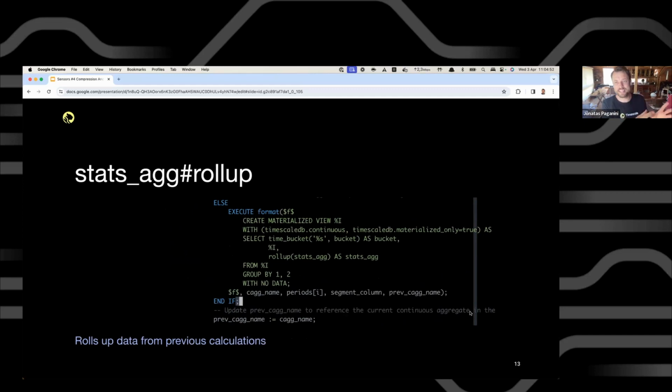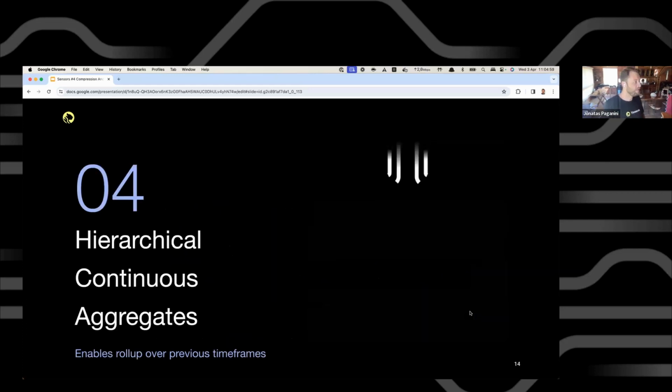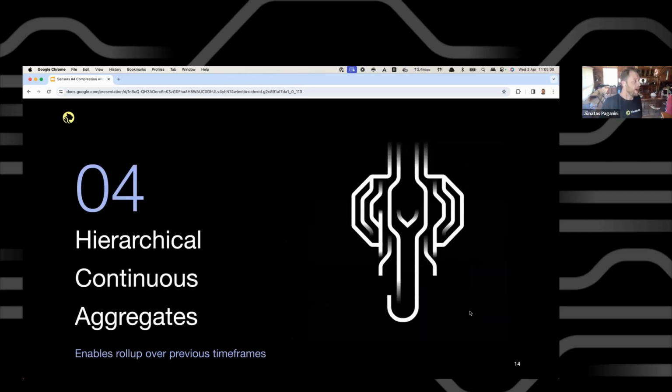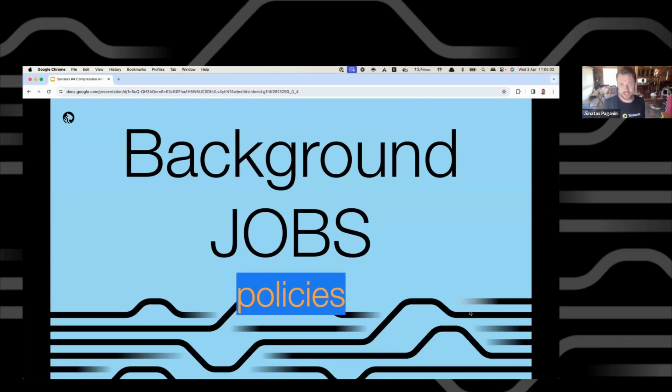We saw how fast it is and how good this type of thing is, and now we are moving into this session that is all about, let's say, background jobs. Most of the things can run upfront, but they run in background jobs, and they run in background jobs because they are policies.